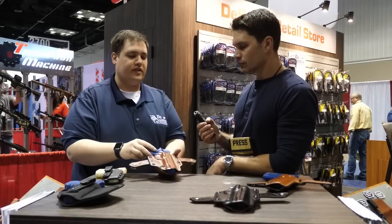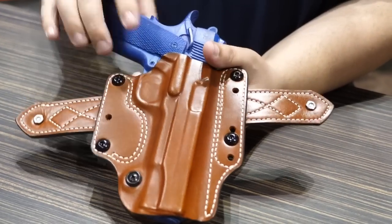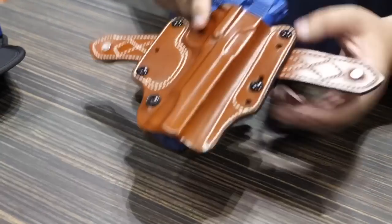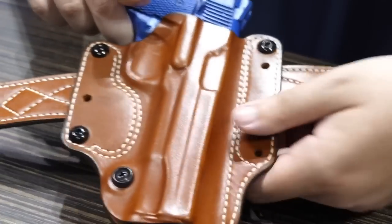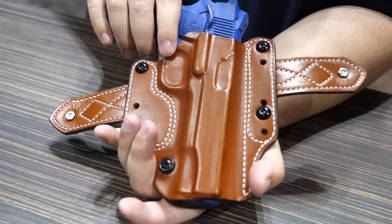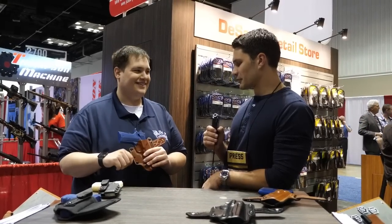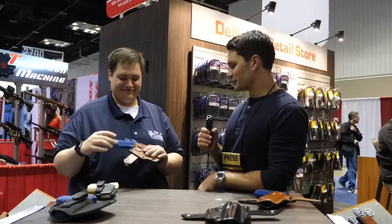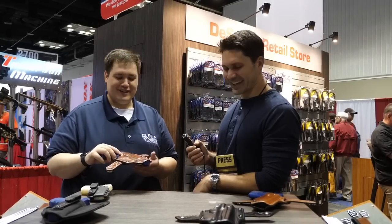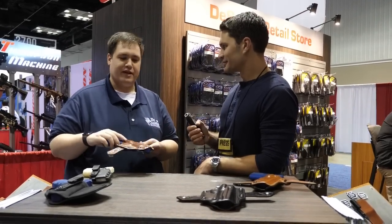Next up is our Vari 13. This is a flat-molded holster, so you have the same beautiful molding on the outside that you have on the inside. The clips can be adjusted for either straight up or a forward cant. It's completely ambidextrous as well — you just have to flip the clips to the other side. Retail on this is $78.99. That's still not bad — yeah, great price point.